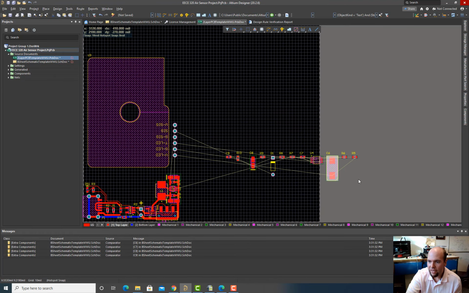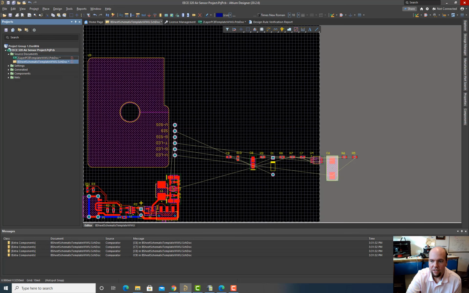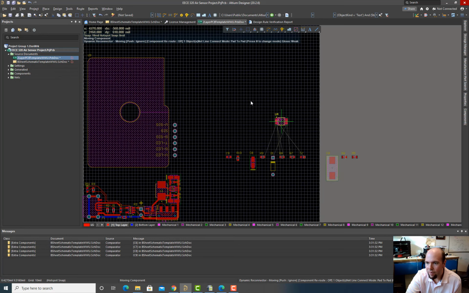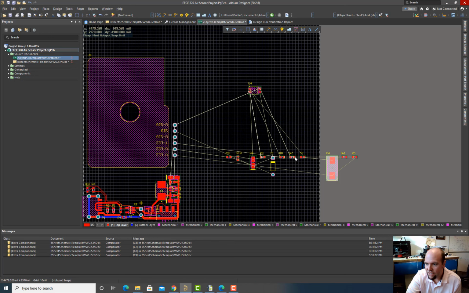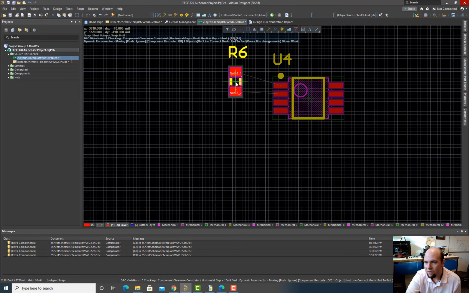What I'm going to do now is go back to the schematic and start piecing things together as needed. So we have this 1 mega ohm feeding back. Let's get the op amp. The 1 mega ohm was R6. Let's take our op amp, make it the middle, find that R6. We know that's got to be a feedback. So we're going to rotate it till those air wires aren't crossing. That looks like a pretty good spot for it right there.